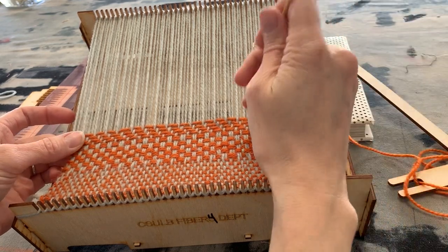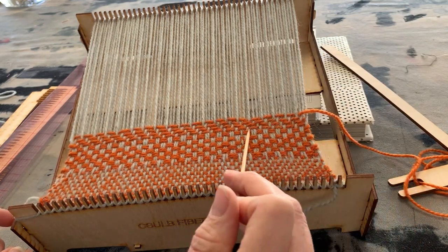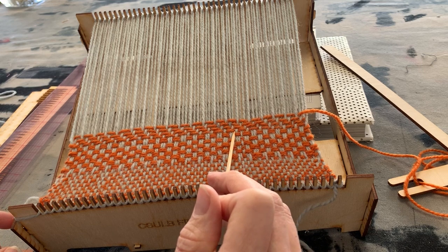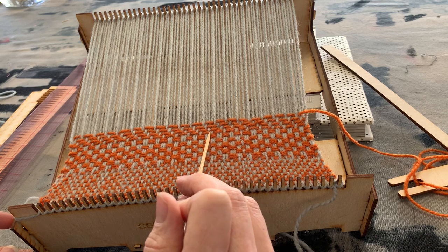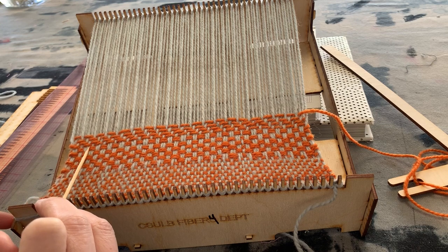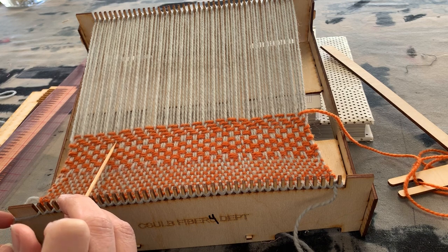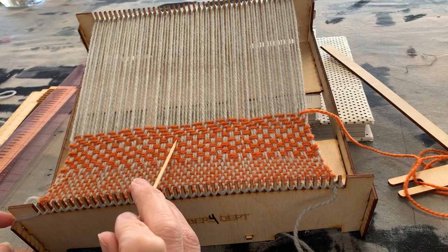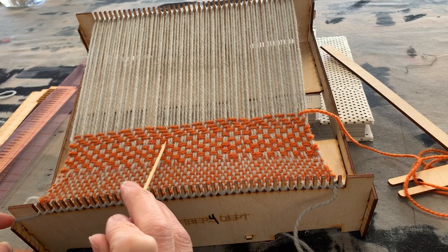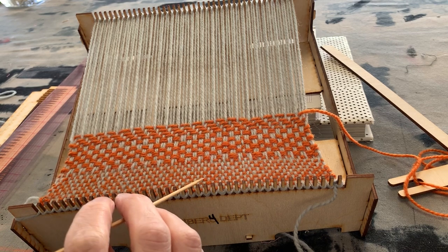All right, so I have four passes. So do you see this diagonal right here that's starting to form? And you can see right here, the weft is going over three pieces of warp and then under one. So this is a weft face pattern, because if you count four pieces of yarn, three of them are showing the weft and one is showing the warp. So because the weft is on top, it's called weft faced. Where you can see with the basket weave, it's a balanced weave because there are two pieces of weft going over two pieces of warp and then under two pieces of warp.